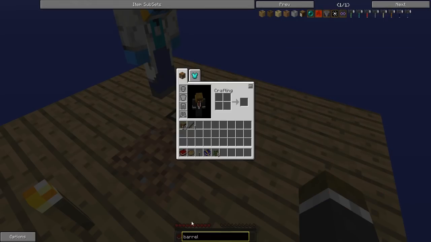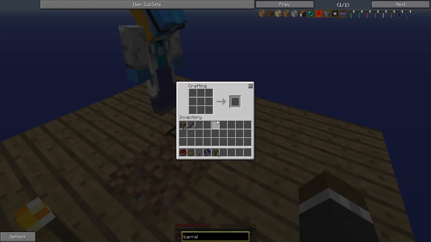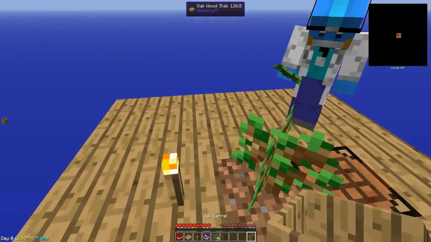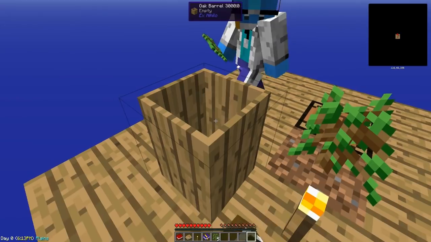Oh, that's a good idea. Barrel. I'm going to look at barrel. Oak barrel. All right. Oh, that's not bad. That's really easy. I guess we'll just make one for now until we really get what's going on with it. Sure. It's a good idea. There we go. And we're also left with five extra oak slabs we can do whatever with. Here we go. Oak barrel. Okay, so it's empty.